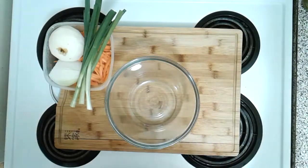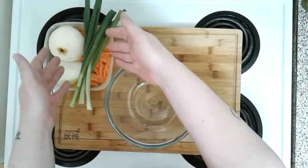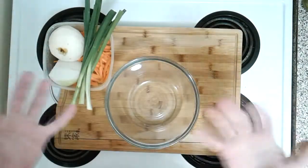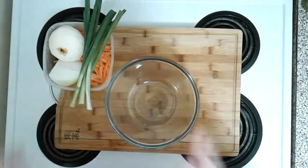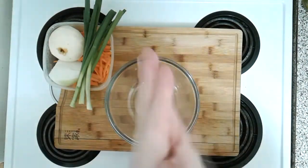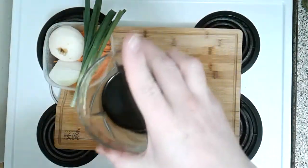Now, don't know if you can tell, the cutting board looks like it's wet in some places. That's because I've already done some of the prep work, and then I washed the cutting board. We're gonna finish the prep work and everything else now, but first, we gotta create a marinade for our Korean grilled beef, aka bulgogi. Now, first we're gonna start with 4 tablespoons of soy sauce.